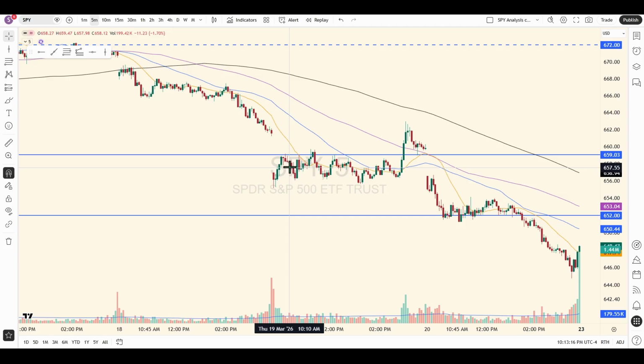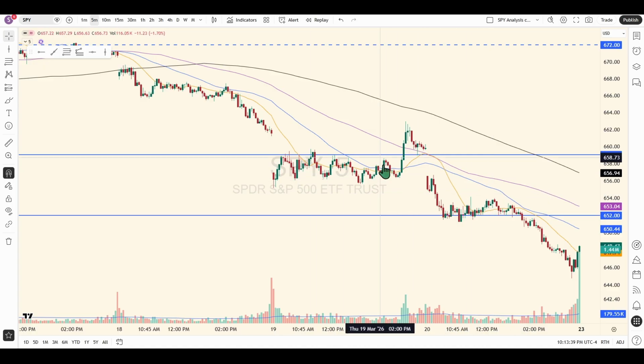Sure enough, when price got back up to this 659, they had a fight to get above it a little bit. And when they finally did, what did they hit from the underside? The daily 200 period moving average. They spiked it a little bit, but the bearish momentum was just too much for the bulls, and by Friday, they were dripping even lower. They hung out a little bit around 652.